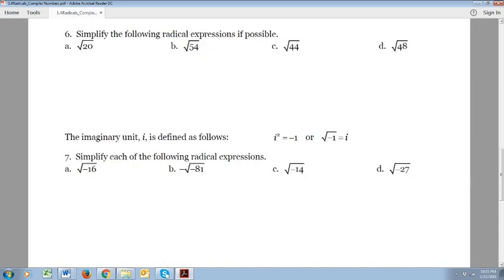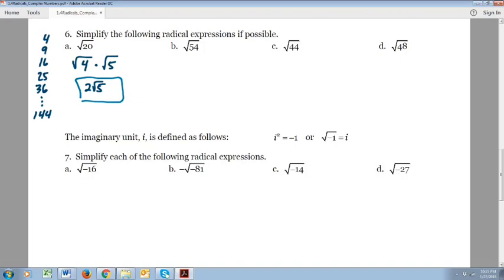All right. On number 6 here, now we're simplifying. So let me write down our perfect square factors other than 1. So certainly 4 is a factor of 20. So we can actually break this down into the square root of 4 times the square root of 5. So I'm always going to put my square root that's a perfect square first, and then what I call the leftover factor, in this case the 5, in my other root. And so now I can simplify this because the square root of 4 is 2. And so the simplified form of the square root of 20 is 2 square roots of 5, or 2 times the square root of 5.